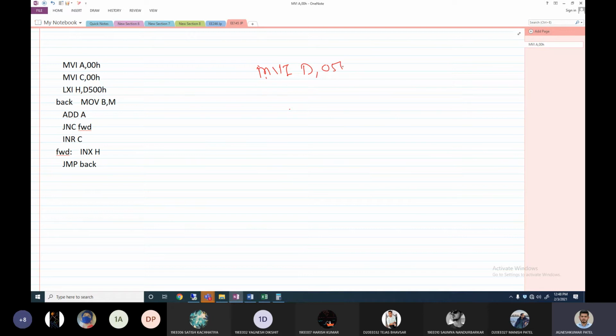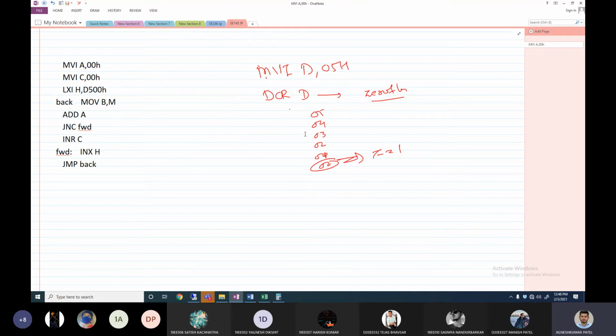The number is 05H. Okay, and then I am decrementing that D. What will happen when I use DCR at that time? It can impact the zero flag, I know. So when I use DCR, D will become 05, then it will become 04, then 03, 02, 01, and 00 at some point. When it becomes 00, at that time your Z flag will set. So I can use the jump on no zero instruction along with DCR to form a controlled loop.